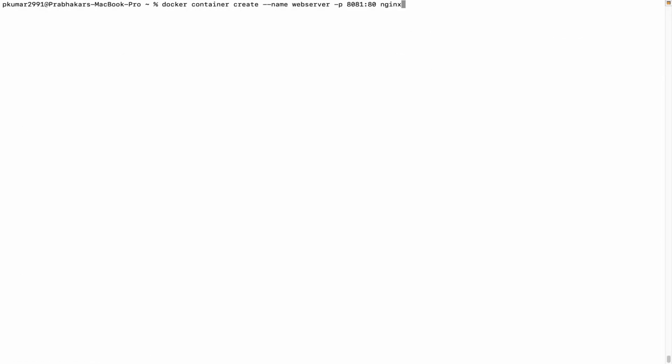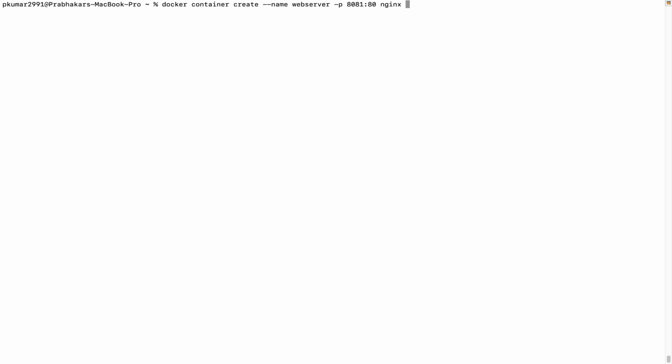So let's do that. This is the command docker container create --name. This would be the name of the container. -p stands for port, and then I have given the image name. If you want to run any command while running the container, you can specify the command here. For example, if you want to check the date of the system, you can put it like this. And if your command has some arguments, you can put those arguments right after that, separated by a space. If you have multiple arguments, you can provide them by giving a space.